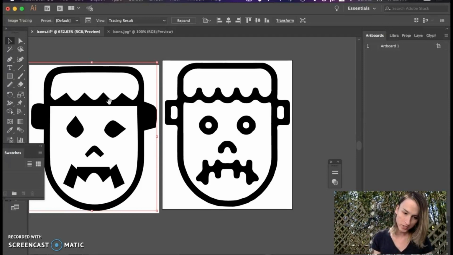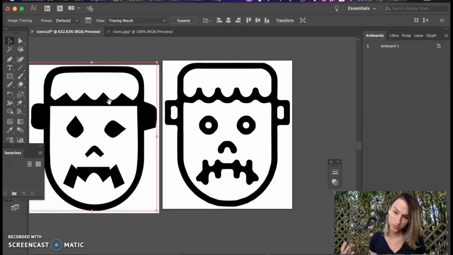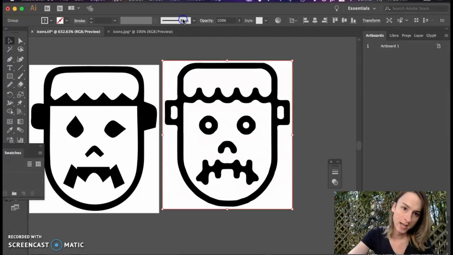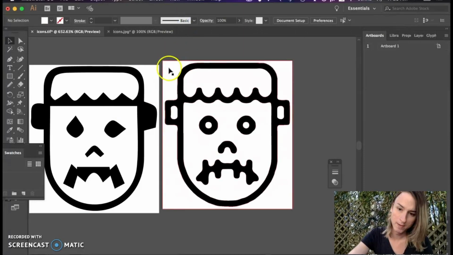So basically what the up-res does is it allows more pixels, and even though the bigger you blow things up, the more pixelated they get, when you add more pixels, it allows the image trace feature to have more pixels to work with to create a vector version of your image. So it does a really good job of doing that, and I think it's a really useful tip that not a lot of people really know about.